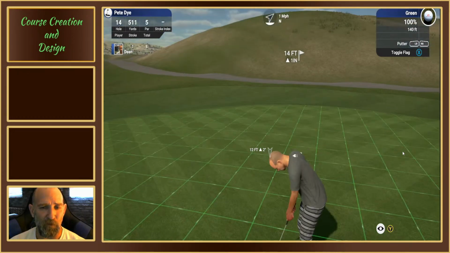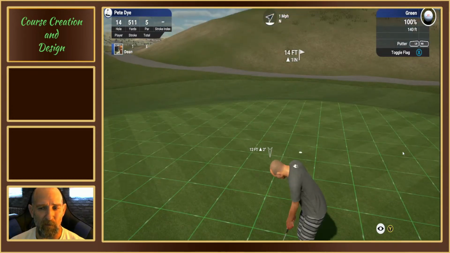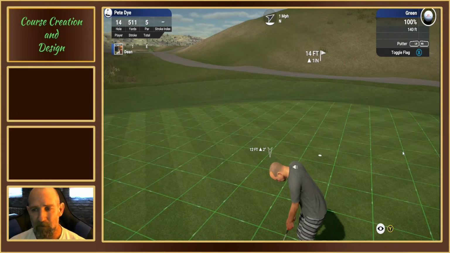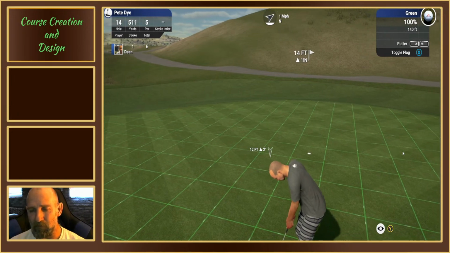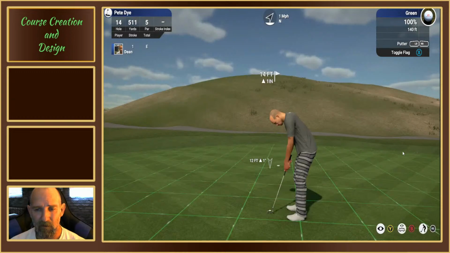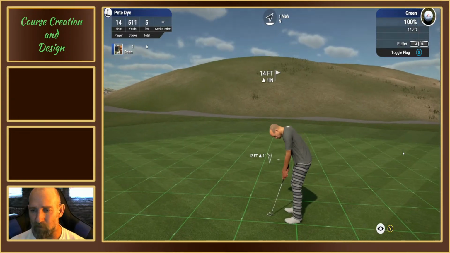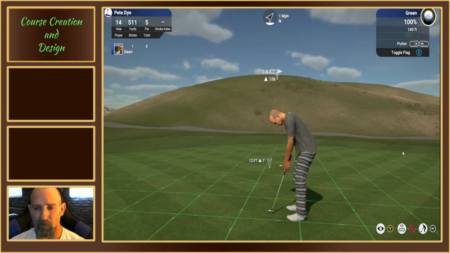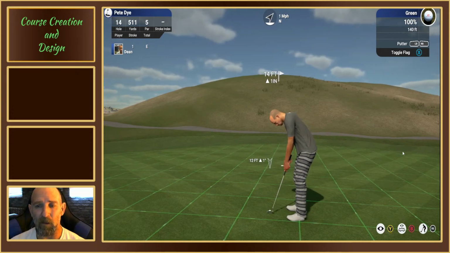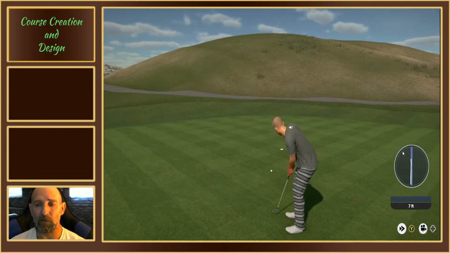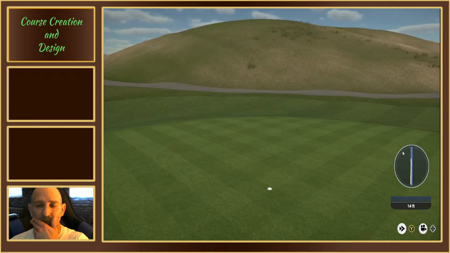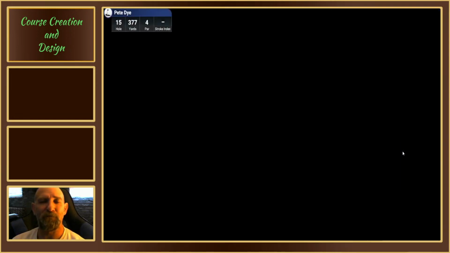But if I go further back, it won't be close to the yardage that it should be. So I'm going to leave it in that position. In there, yeah, there's a break, but everybody's ball will land differently, and you will have a different outcome on the lie of the course. So, which is fine.